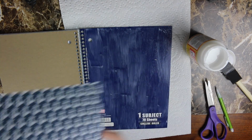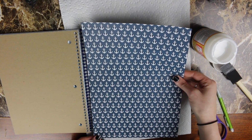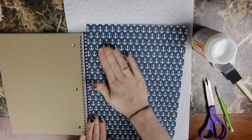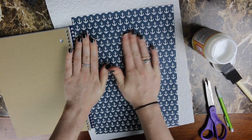Once you're happy with your Mod Podge coverage, grab your piece of scrapbook paper, line it up with the edge of your notebook, and press it down. Then use your hands to smooth down the paper even more and make sure there are no air pockets. Also, please ignore my one unpainted nail.